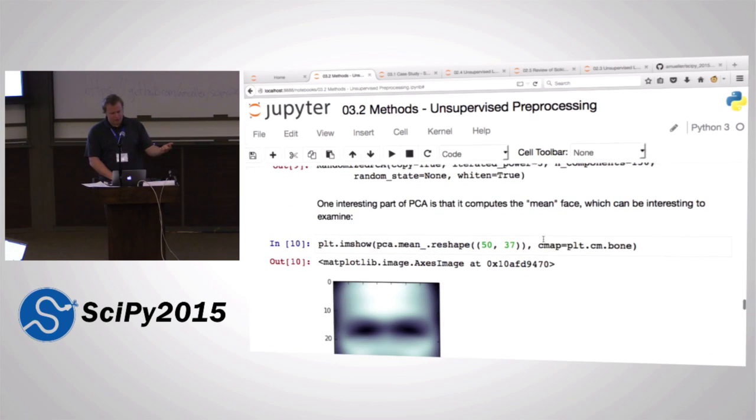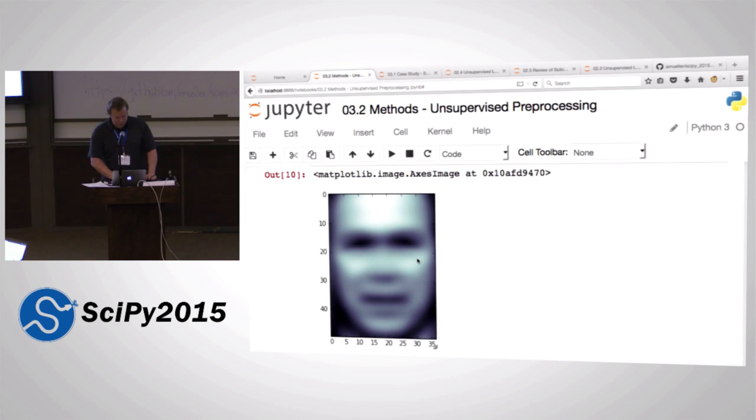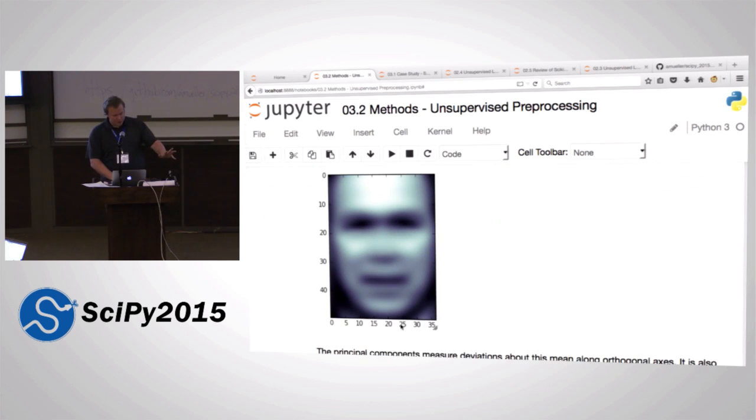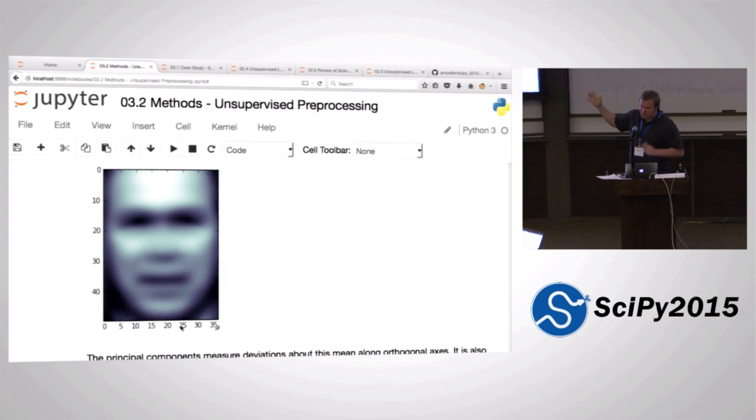What we really care about is visualizing the mean face. So this is the mean face. This is the principal component, and you'll notice, well, it's actually the mean. If you look here, it has a little bit of, whatever George Bushism is, that's what it looks like. That doesn't necessarily mean that everybody's mean face is George W. Bush. It means that for this data set, he is the dominant face, so he's going to dominate the mean. So this is another important point. When you want to look at statistics and say, oh, this means something, think very carefully about the meaning you're putting on the mean or the principal axis or whatever. It might not encode what you think it encodes.